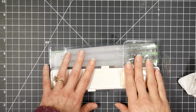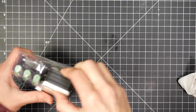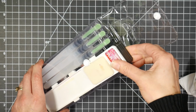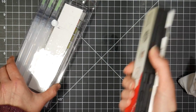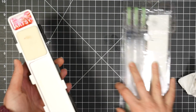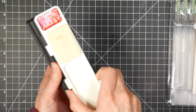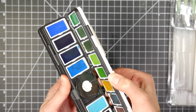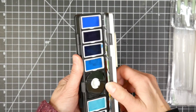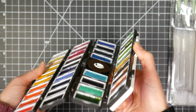Today I've got a review of a frugal little paint set that hopefully, if you were curious about this, you'll get some more information about it. I had originally seen watercolor sets like this when I was browsing Amazon a few months ago, and I thought they looked really cool, but they were crazy expensive. They wanted like 40 bucks for them. It was insane. I thought, that's a neat idea, but for the amount of paint that you're getting, and who knows the quality, I think that was quite steep.